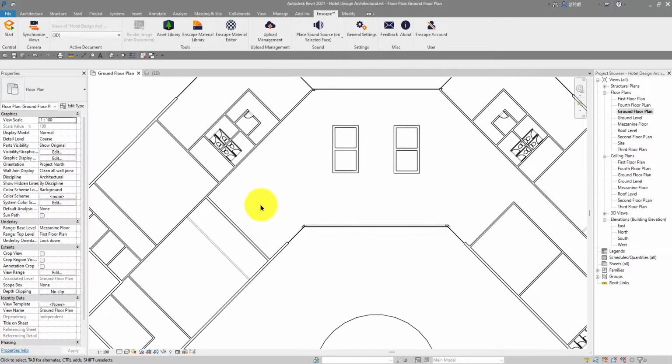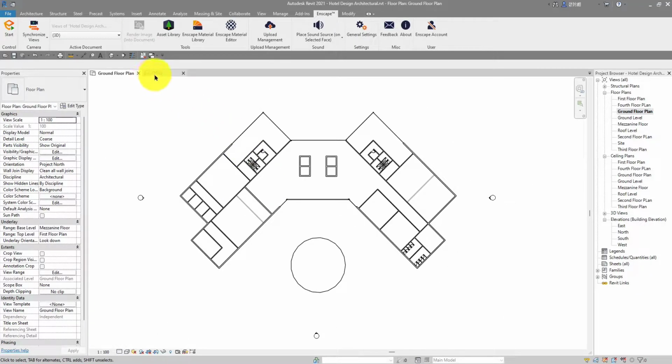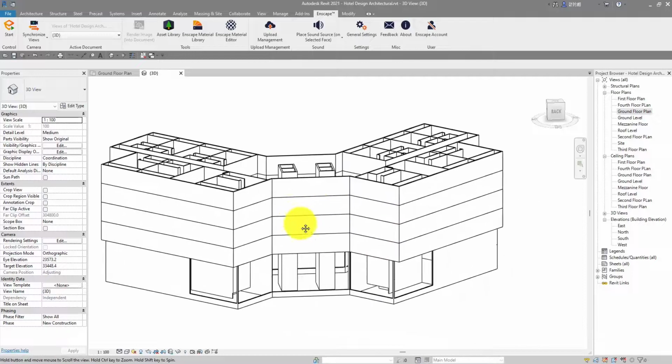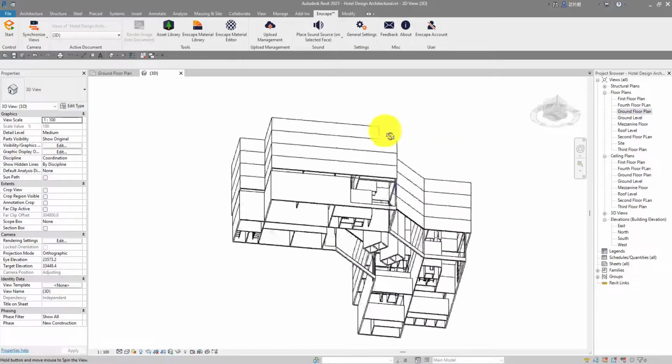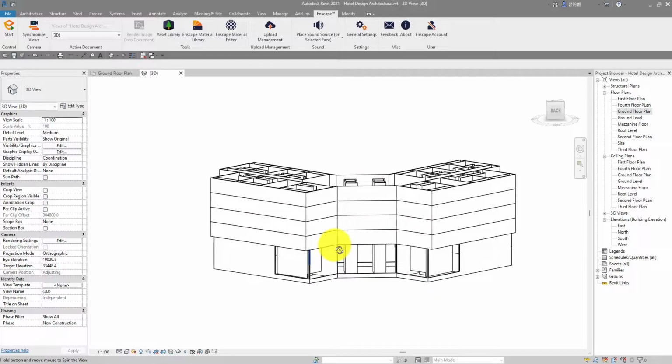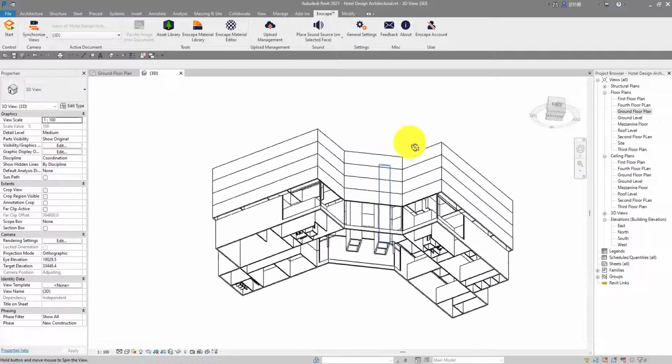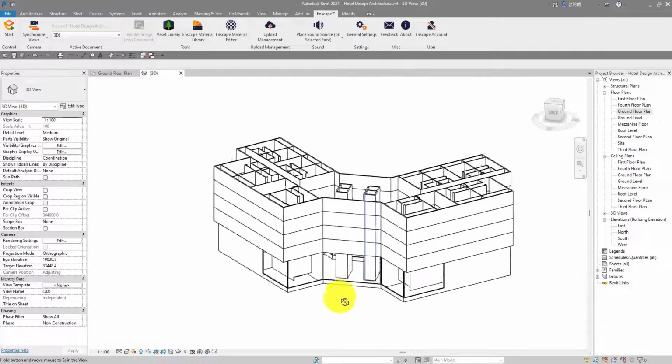Now I'm currently on the ground floor. As you can see, I'm heading into the 3D view so you guys can have a feel of what we did. What I'm just doing right now is holding down the shift key and holding down the scroll button. When you hold down the scroll button and the shift key, you can pivot around a certain point.